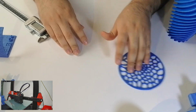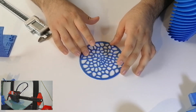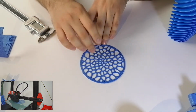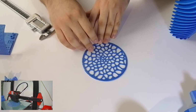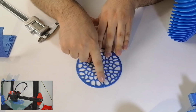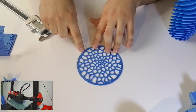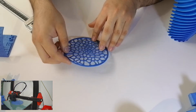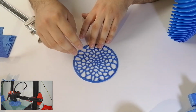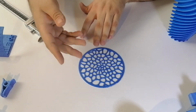Next up, we have this coaster, and I wanted to test how fast this printer can go. This was printed at 100 millimeters a second, and as you can see, it did produce some artifacts on it, but it does look good and it's more of a functional print. It really doesn't matter how good it looks. So yeah, I think that looks fine.